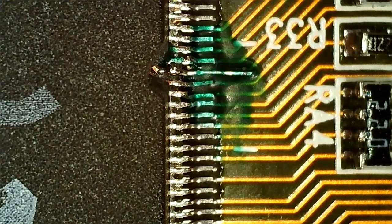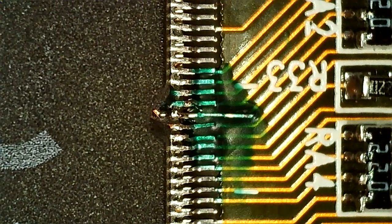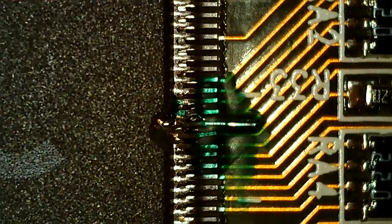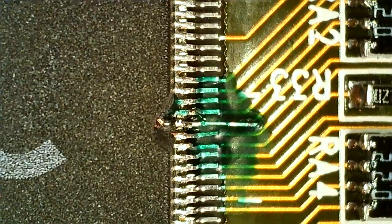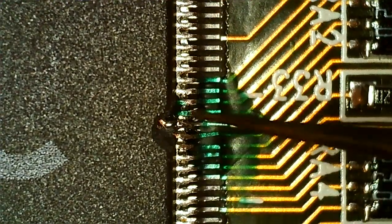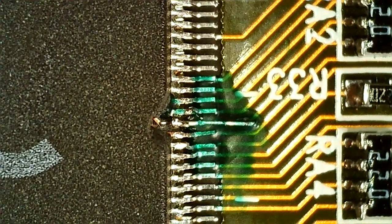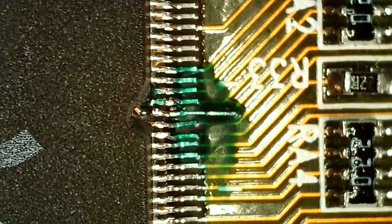So yeah, I think we're going to try it with this now, and then if this works we will conformal coat this area here, and then we will put some epoxy here to make the chip whole again, so to speak. So yeah, I think we're ready to actually try this card and see what else might be broken.